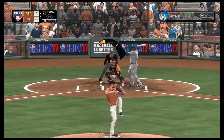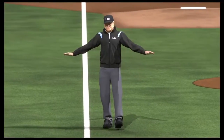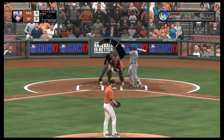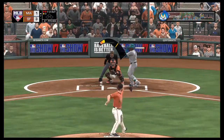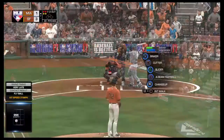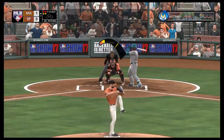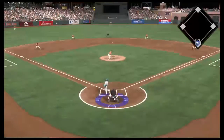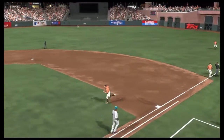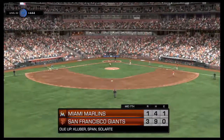These guys have got to be frustrated as an offensive unit so far in this one. They haven't been able to crack the code on their opponent, but it's not like they're getting great pitches to hit either. This starter has kept the ball in the corners of the zone all game long. Tried to hold back, but this is popped up, and no one will get this one. Even at 2 balls and 2 strikes, here's the pitch. And he chased it in the dirt. The throw to first is in time, and the inning is over. It's time for the traditional 7th inning stretch.